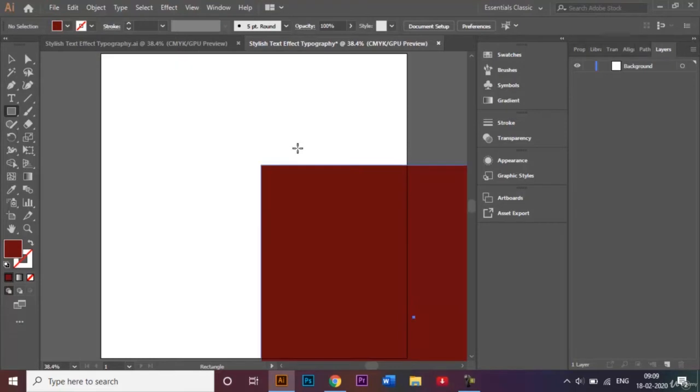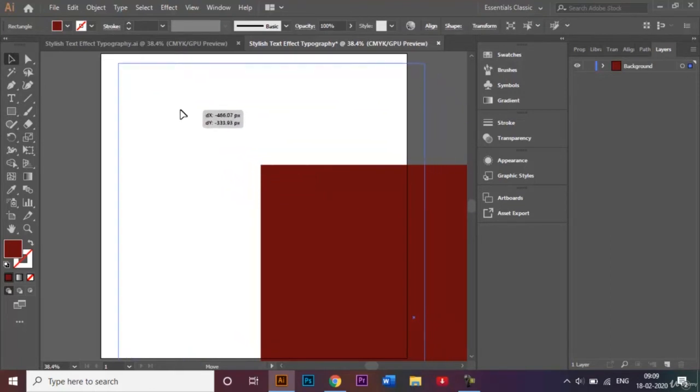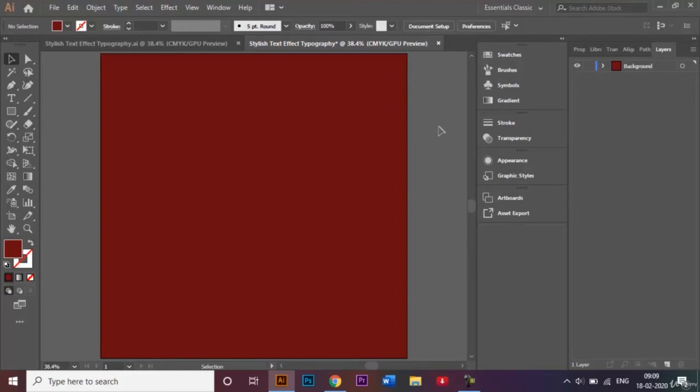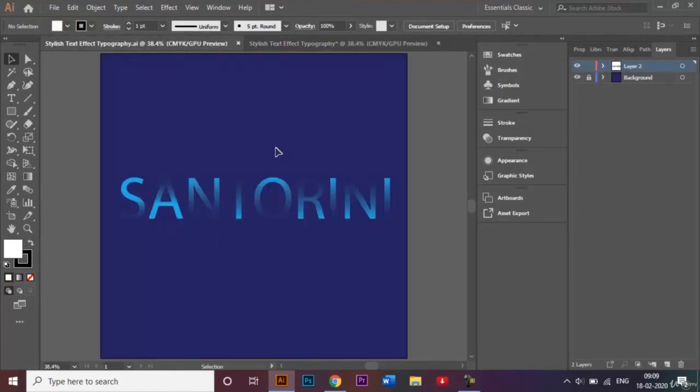Once we get that, we can drag this box onto our document, and we'll also lock the layer so that when we do this stylish text shaded effect, we don't accidentally delete our background or move it in any other way.